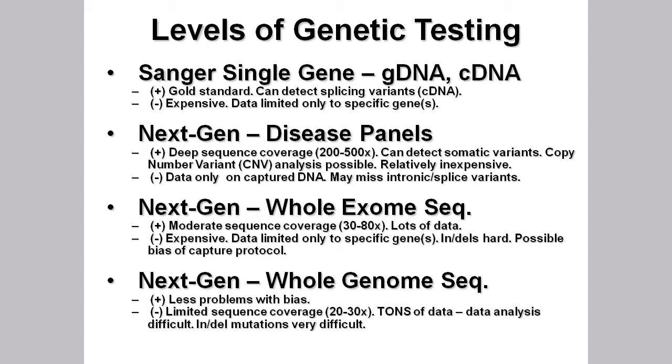The other point is that I always remind our fellows and our students as they're coming through: trust your gut instinct. So if, for instance, you had the patient that I just talked about, the 5-year-old boy with no B cells and low immunoglobulins, you sent the BTK gene and the results came back normal, you might say, oh, he can't have X-linked agammaglobulinemia because the gene was normal, okay? But your gut tells you he has X-linked agammaglobulinemia. He's a boy, he's young, he's got no B cells, he's got no antibodies. It has to be XLA.